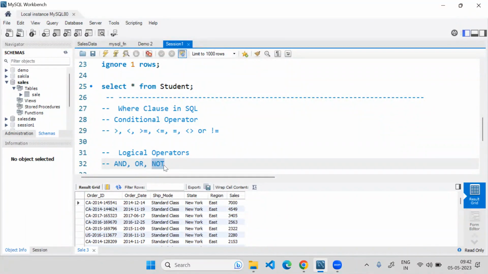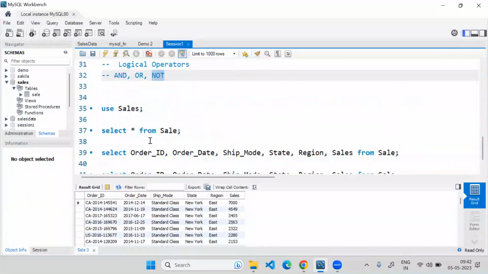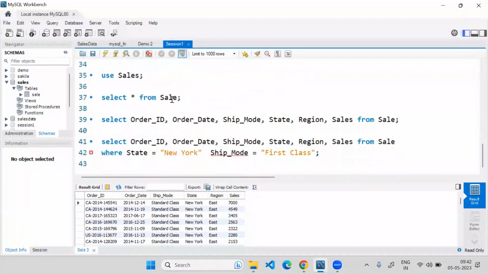The NOT operator will invert the result. Invert the result means if a condition returns the records for New York state, and we use NOT state is equal to New York, it will return the records for all the states except New York. This is how it's going to work.